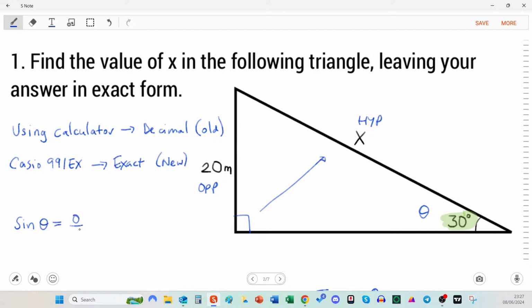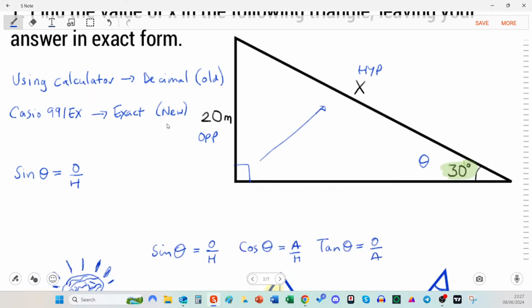Which I'm going to actually write first. There's no harm in writing it first and then filling it out. In fact, we might need to move this a wee bit up here. Okay, fill in what we know. We can see sine 30 happening there. We've got the opposite, which is 20, and we've got hypotenuse, which is x. Now, if I do type in sine 30 in my calculator, it's a half. It's 0.5. It's really useful.